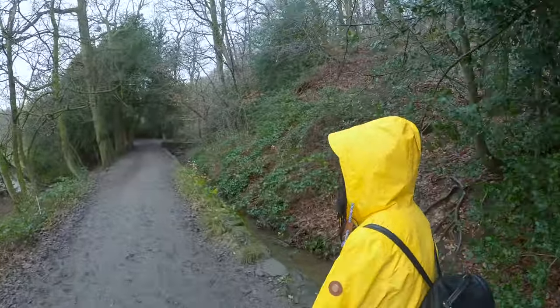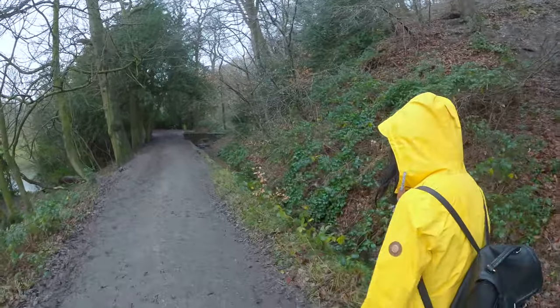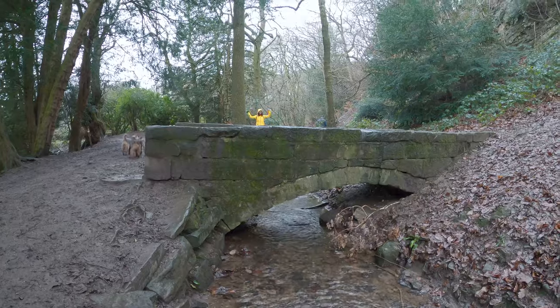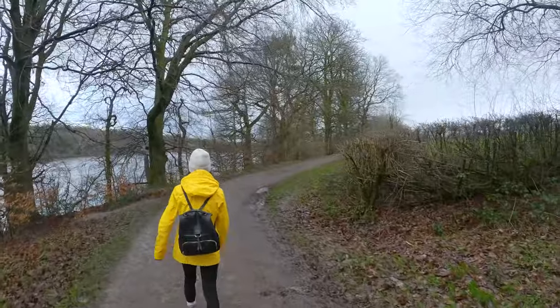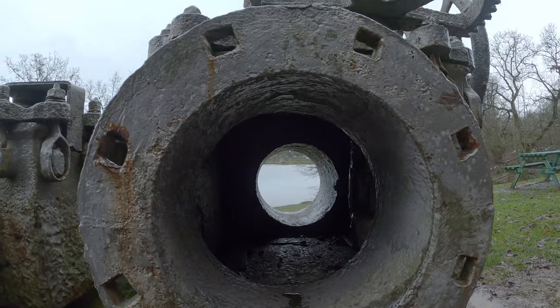The rain is making it very hard to stay happy today! We just finished our walk around Knypersley Reservoir. It looks really pretty on a nice sunny day when the water is crystal clear and blue, but not today — the weather really made it less enjoyable for us. It's probably very pretty, but not today. We're back in the car now, going to eat some chocolate, make ourselves feel a bit better, and then drive home for a nice cup of coffee.